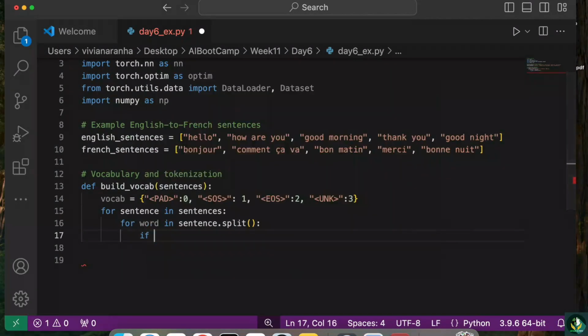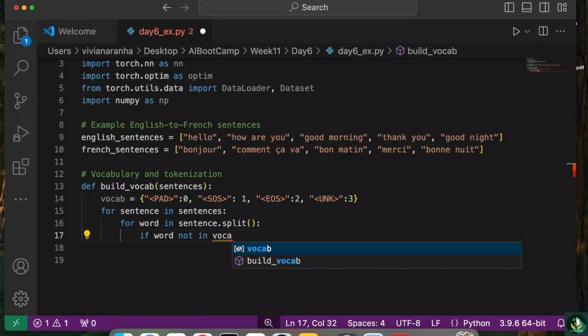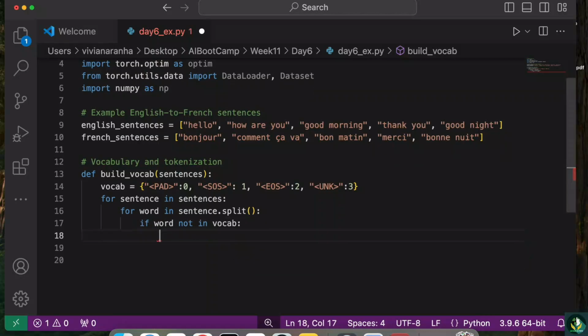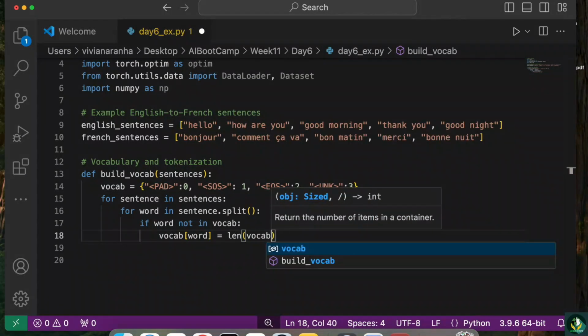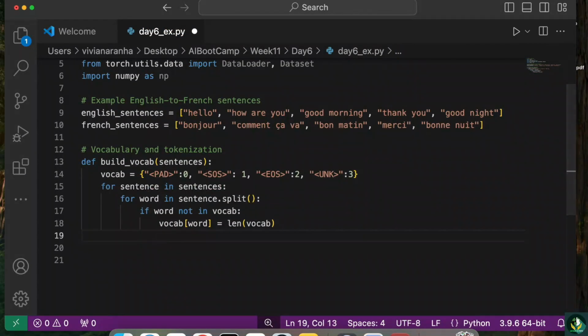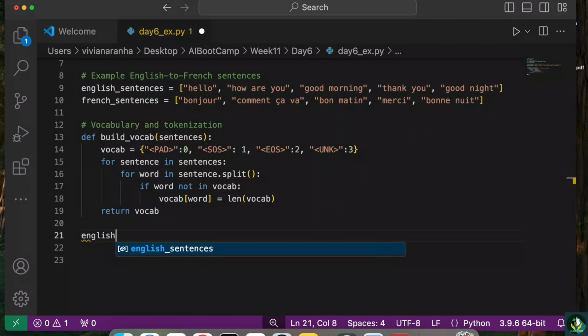I'm going to check if word not in vocab, if this word doesn't exist in my vocab, I'm going to say vocab[word] equal to length of vocab, and then I will return this vocab outside my for loop. So this will create my vocabulary and tokenization. So next step is, let's create the English vocabulary.